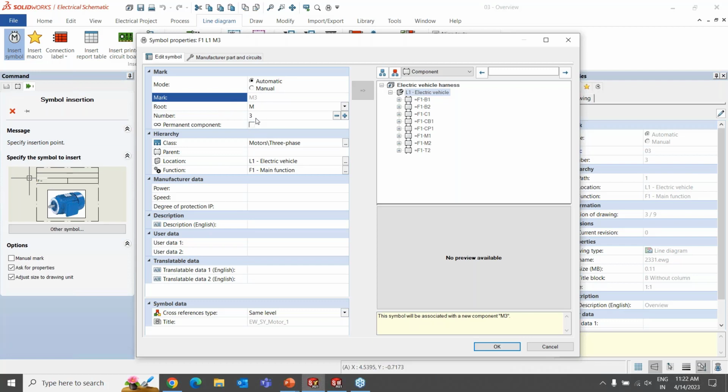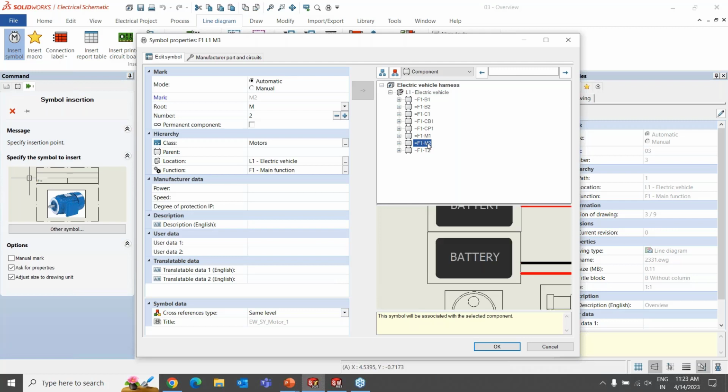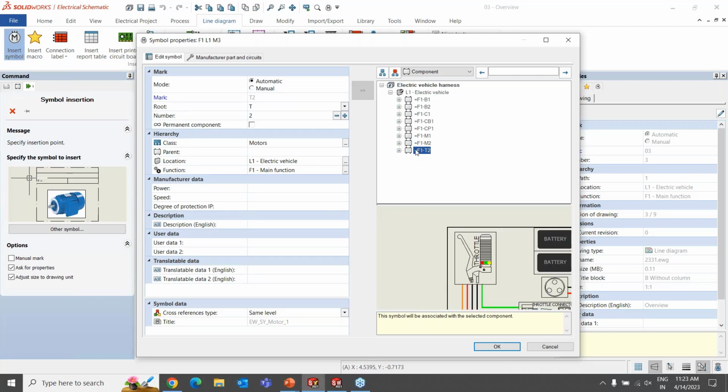In case it is not motor 3 and it is something else that you're placing, you have the functionality to change that as well. And if you want to link it to an existing component, you have the option to do that as well. So I can select motor 1 or 2, and that's how I'll be able to understand. So what I'm doing here essentially is linking these components in such a way that I'll be able to understand what are the components being placed or being used.